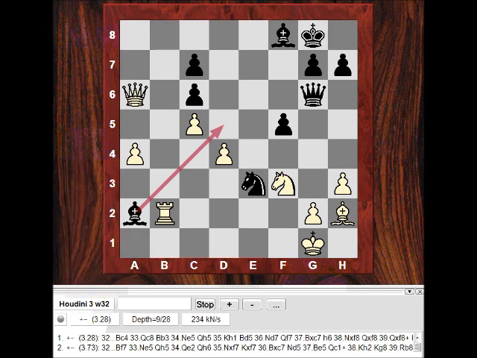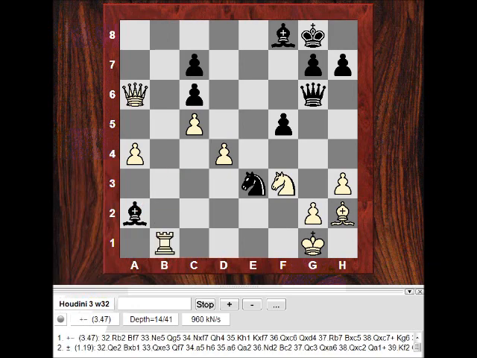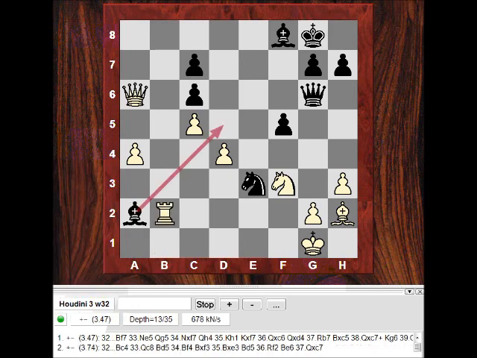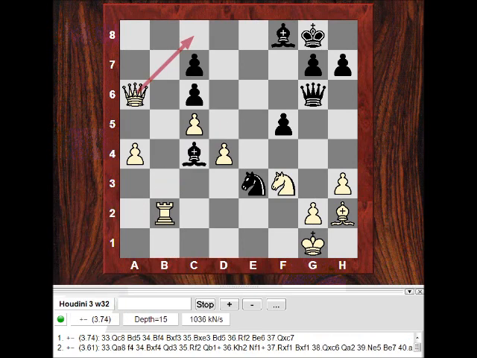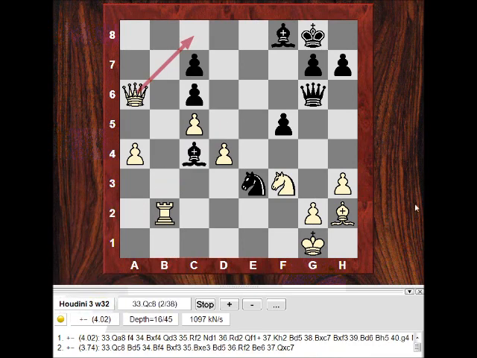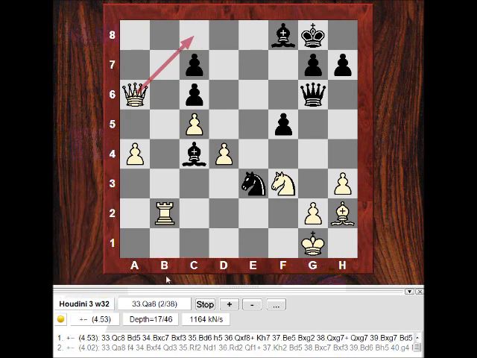Okay, so let's go back. So knight f3, now rook b2 here, bishop c4 was played. Queen c8 is the engine choice here at this depth, for queen a8. This looks good for white as well. Queen a5 is mentioned as the third candidate here, down here.